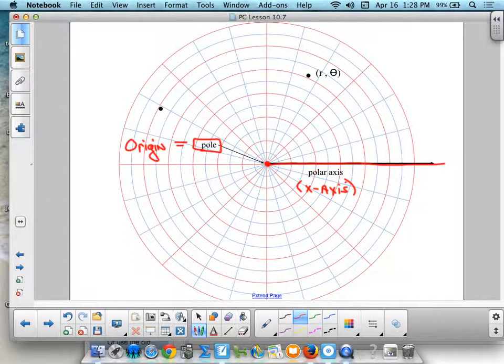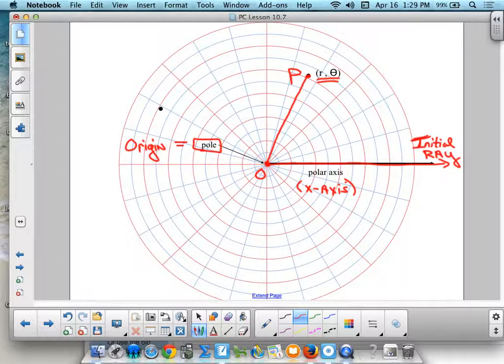Okay, and this ray that you see going this way, this is called the initial ray. So to me, everything starts on this axis. And then it goes around and around and around. Okay. Now, here's what I'm going to ask you to do. Can you estimate this point? R comma theta. We're going to estimate this. Okay. Well, first of all, from here, I call this point O. To here, call this your point P.